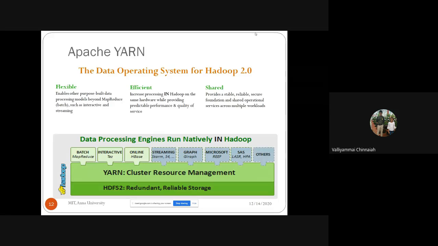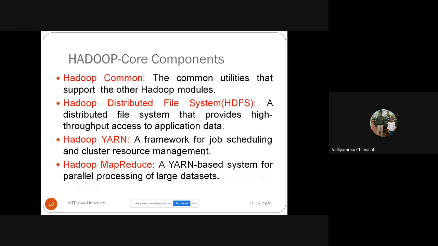Flexible because it supports models beyond MapReduce; you can do interactive and streaming also. It's efficient because it supports the same hardware with quality of service provided. And shared means it provides a stable, reliable, secure foundation across multiple workloads. So here the cluster resource management is shared with all data processing engines.